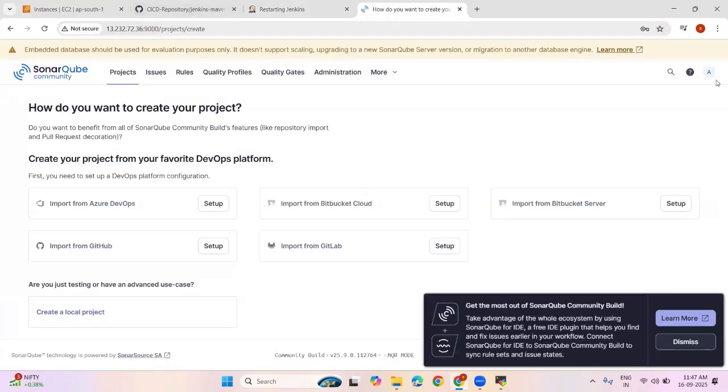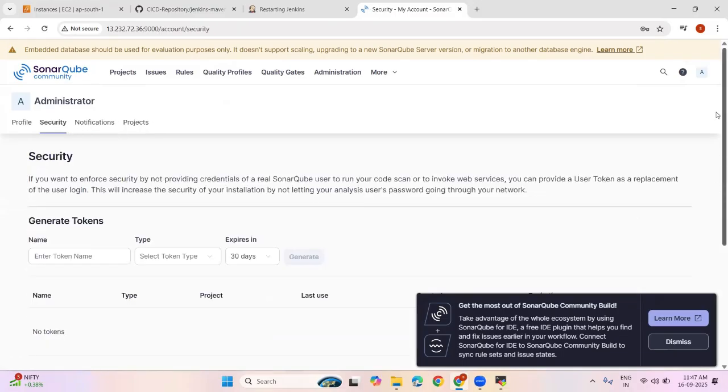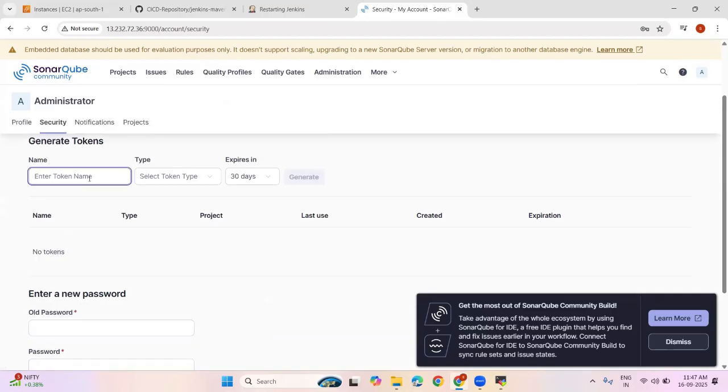Meanwhile, let's try to get the security credentials from SonarQube in order to integrate SonarQube with Jenkins. Go to security, give any token name. Anything is fine.